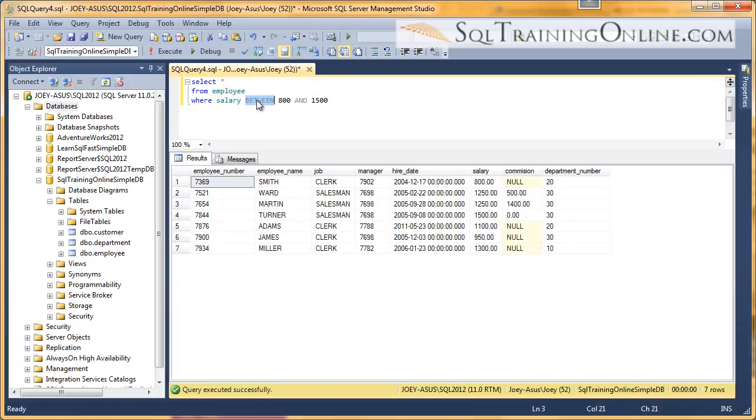And that is the between clause. You have the statement between and the word and, beginning point, end point. And that's an introduction into the between clause for the SQL statement.